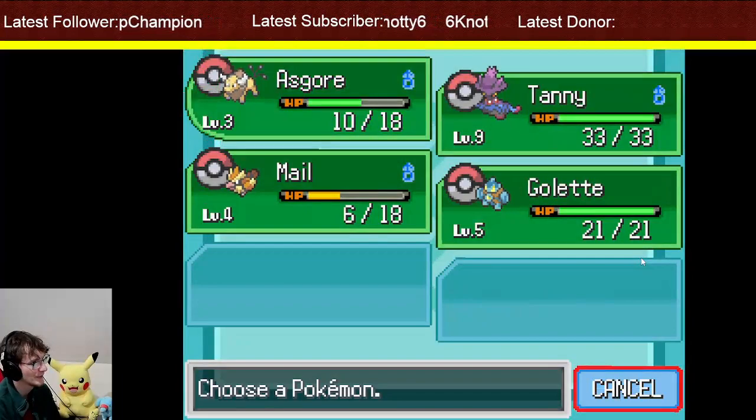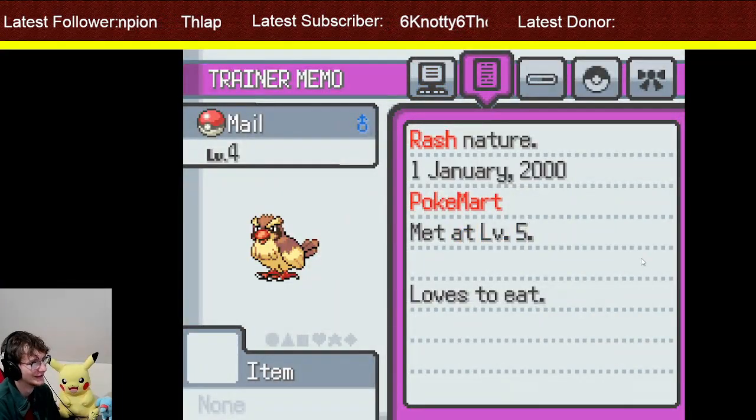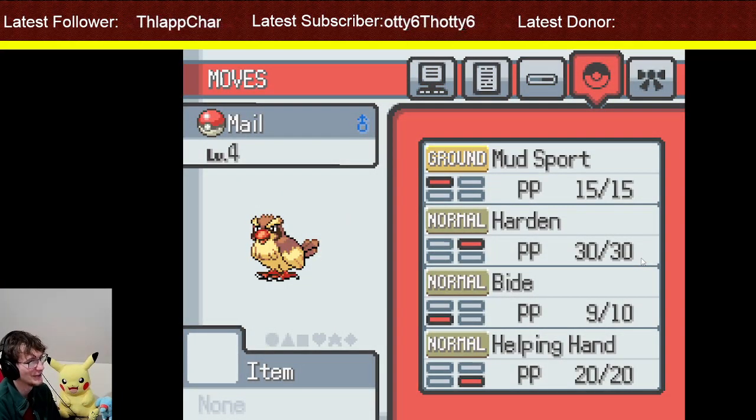Okay, what is this Pokemon supposed to be? Because Pidgey does not know Mud Sport. Pidgey does not know any of these moves. What Pokemon is this actually supposed to be?